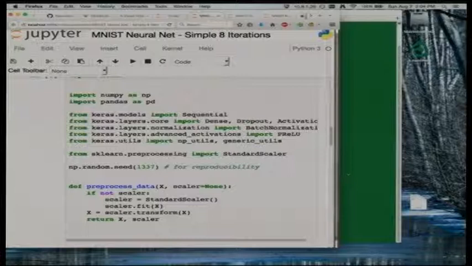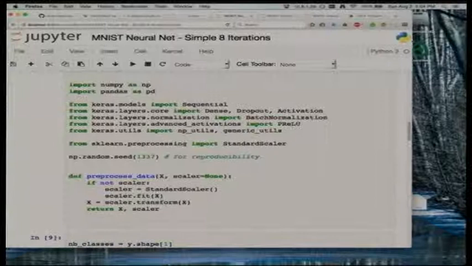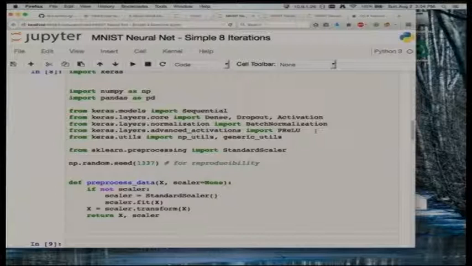Maybe I can make this even bigger. Okay, so let's talk about what a neural network is made out of: layers. It's like an ogre. It's got layers. Some of these turn out to be absolutely key. Some of them you can kind of just choose any one of a number of reasonable alternatives.